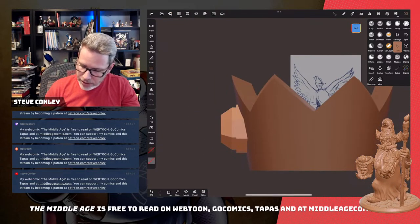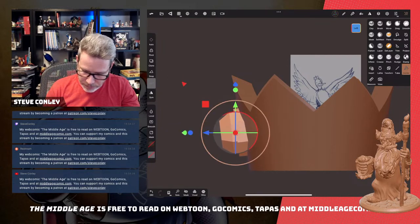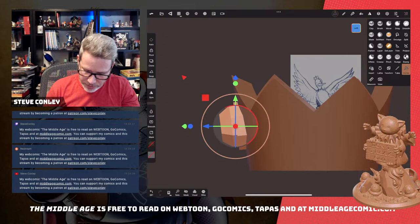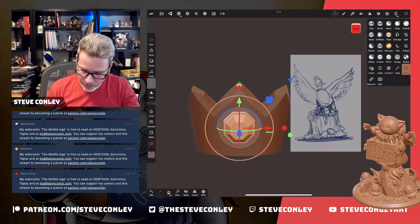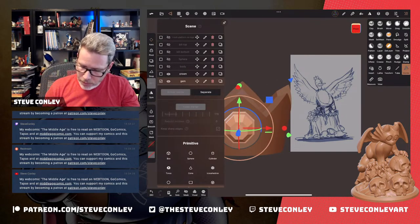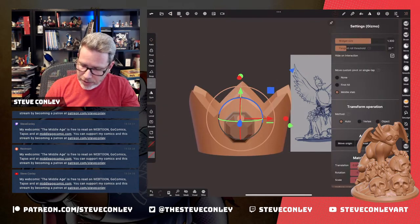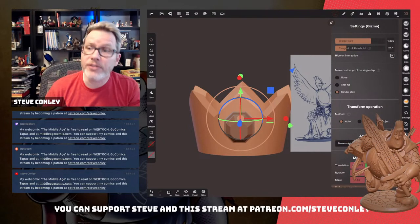Left view, let's rotate it just a little bit. Let's raise it up. Okay, so that's one gem. I don't know if the crown is centered in the universe. It is. Excellent. That's what I needed to see.